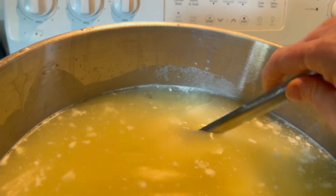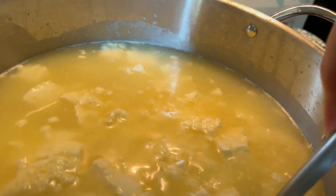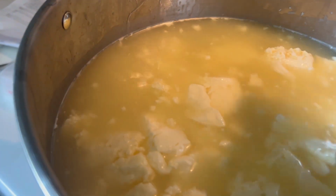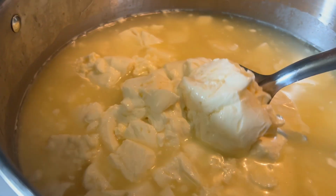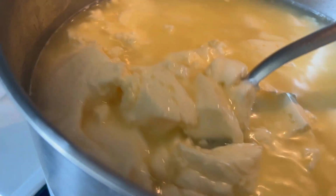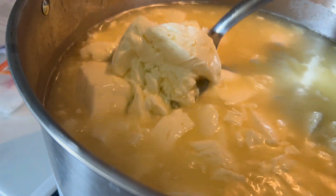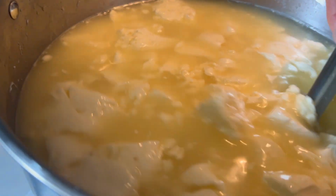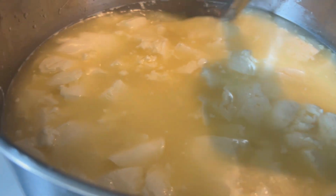All right, let's go ahead and cut these one last time, way down in there. I'm still going to have rather large ones. You can kind of see that some of these are still pretty good size, like those. They'll break up a little bit when I stir them up. But if you see any of them in your pot while you're stirring, you can always break them up a little bit.